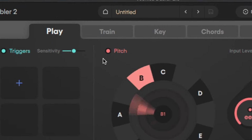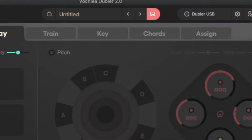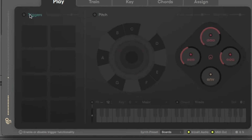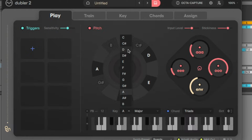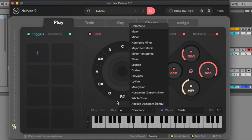So there are 5 different tabs up top. And the great thing is, if you have any questions, anytime you hover over a certain function, you can see at the bottom, there's information on what you could do. So you have your 12 different keys. Not only do you have your major and minor scales, but you also have 13 more scales.